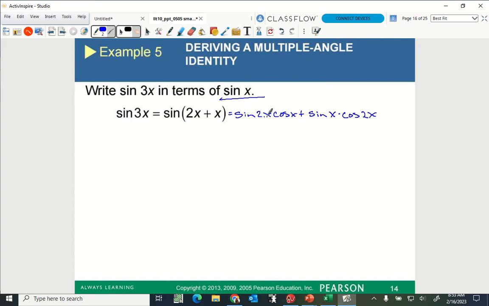So now, let's go ahead and take this sine 2x right here, which is now kind of isolated. I don't want cosines right now, so I'm going to replace this with its identity to make it into a single angle. The single angle is: the sine of 2x is equal to 2 sine x cosine x. I'm going to use that. So every place that there's a sine 2x, I'm going to replace it with that.